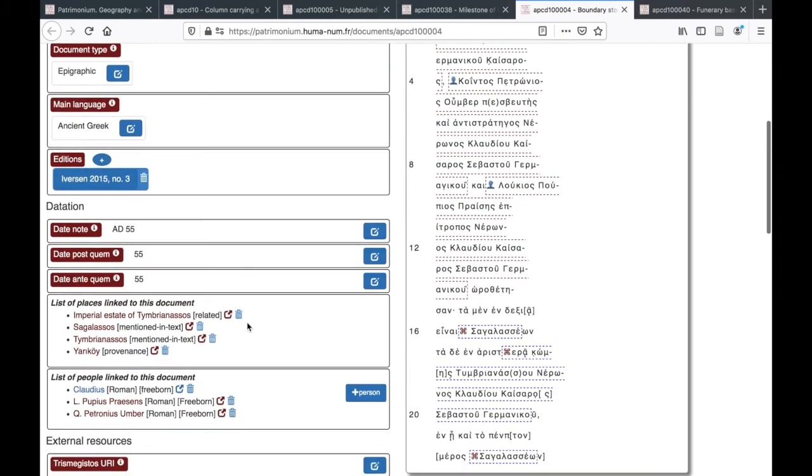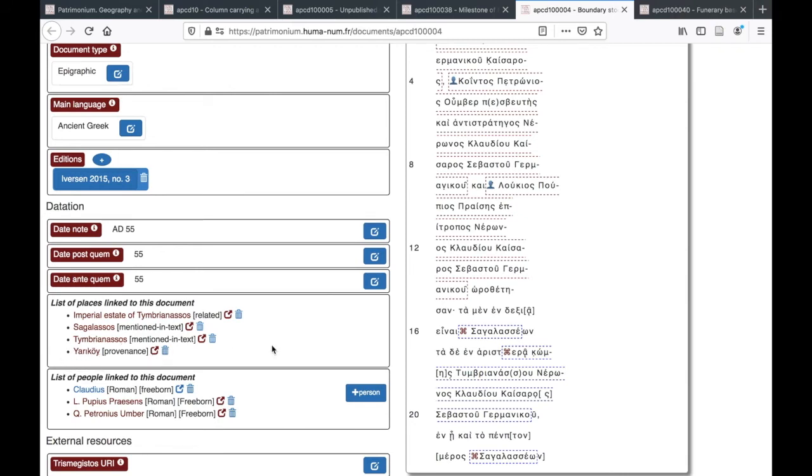Here, for example, it's a boundary stone between Sagalassos and the imperial estate of Tintianassos. This boundary stone, as you see, has these different lists of places. There are places that are mentioned in the text, and there is an imperial estate that is related. But if we remain on the provenance, here you see the provenance is the modern village.